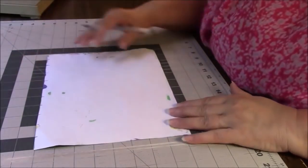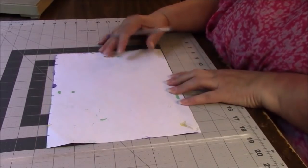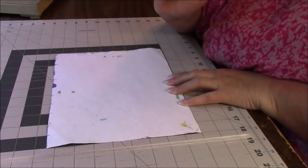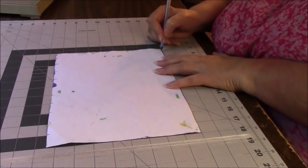Now on the other side, I'm going to do the first mark, because these are inches. Cut that in half, a half an inch. The very first mark is going to be at the half inch.